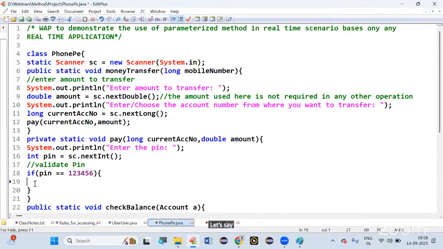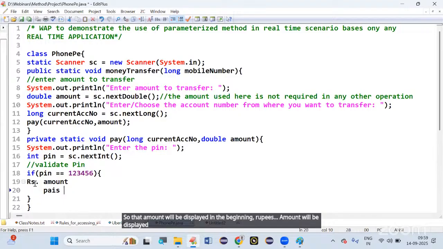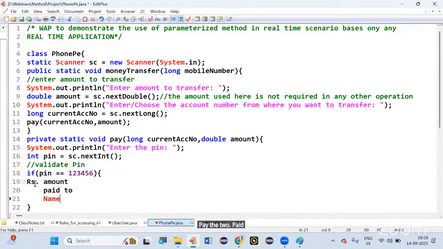Let's say, for example, whatever amount you transferred will be displayed in the beginning. Rupees amount will be displayed. After then, paid to the account holder name. Something like this comes up or not?